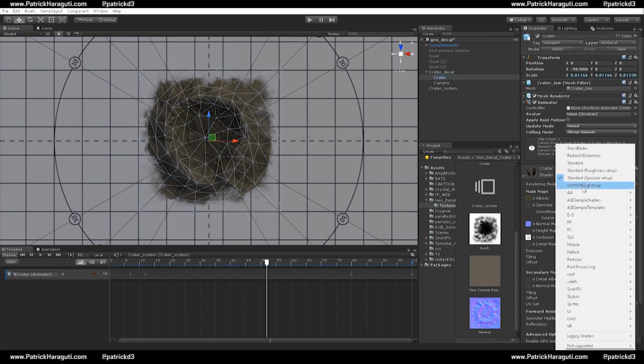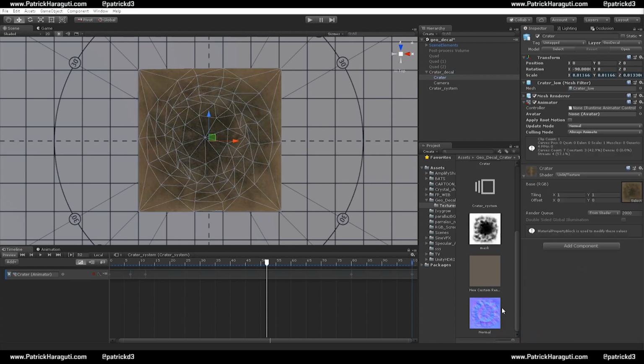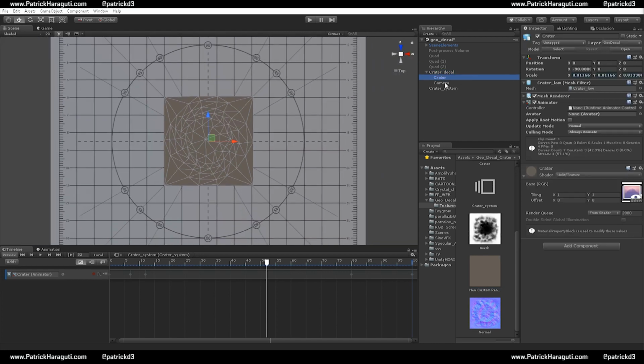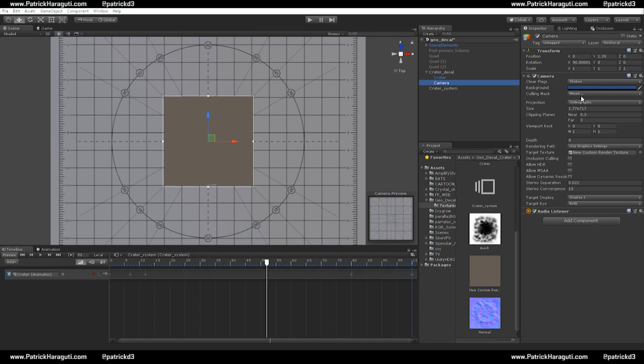To check, let's change this material, not only texture, and let's drag our custom render texture to here. Okay, something's wrong. Decal. Okay, mixing. It's not really okay.